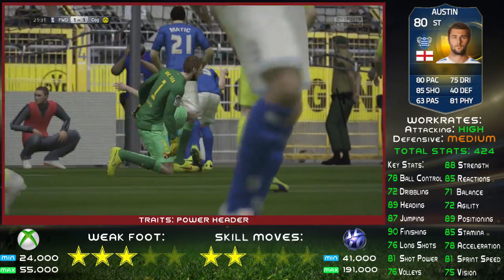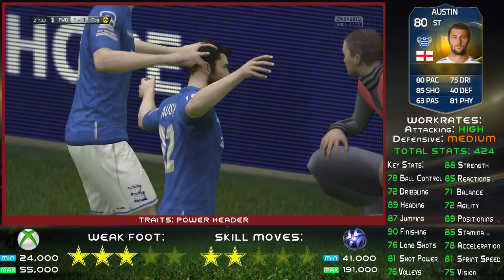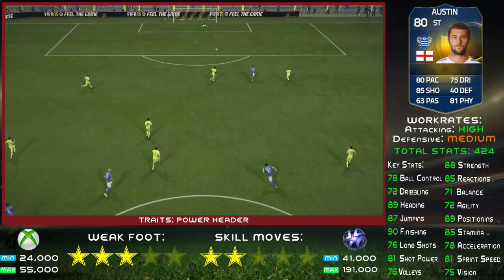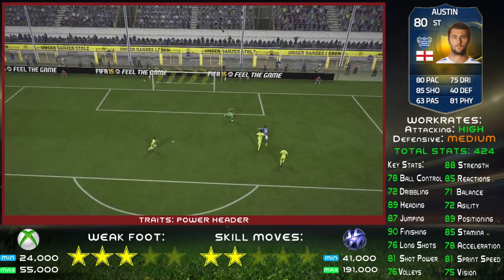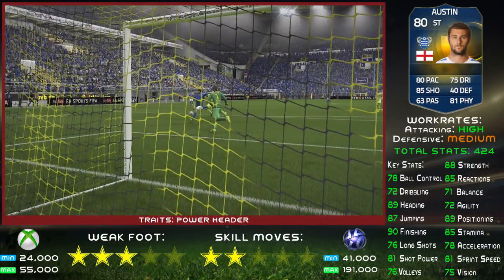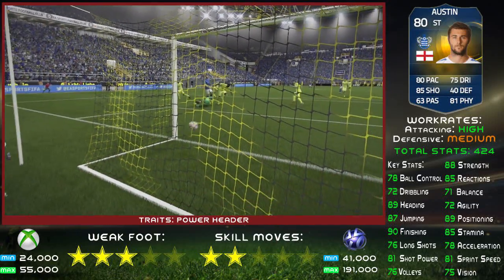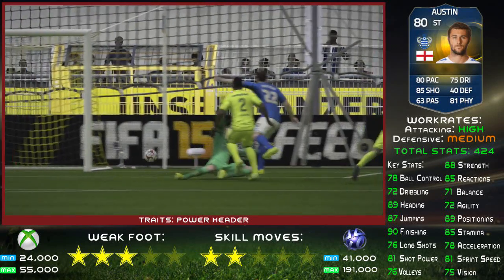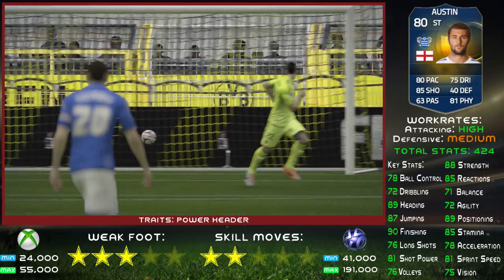Weak foot and skill moves, not brilliant, but I was never looking to skill with him, and weak foot wise, he didn't seem that bad, to be honest. Traits, power header, very nice, goes along with his heading, jumping and strength and his aerial ability, very good. Overall, I thought he was brilliant. I really enjoyed using him.